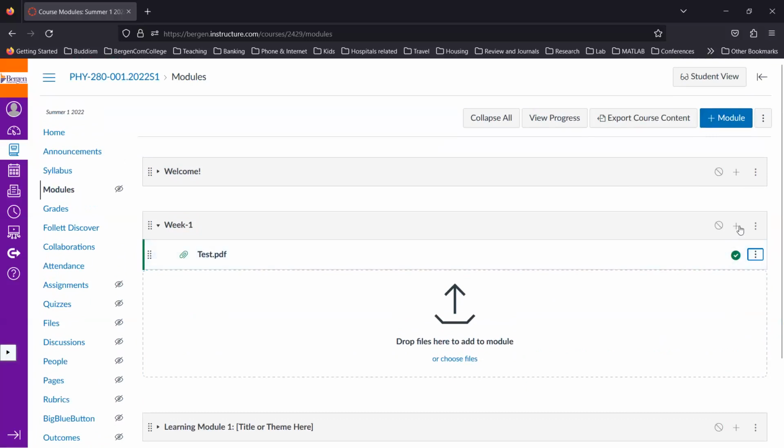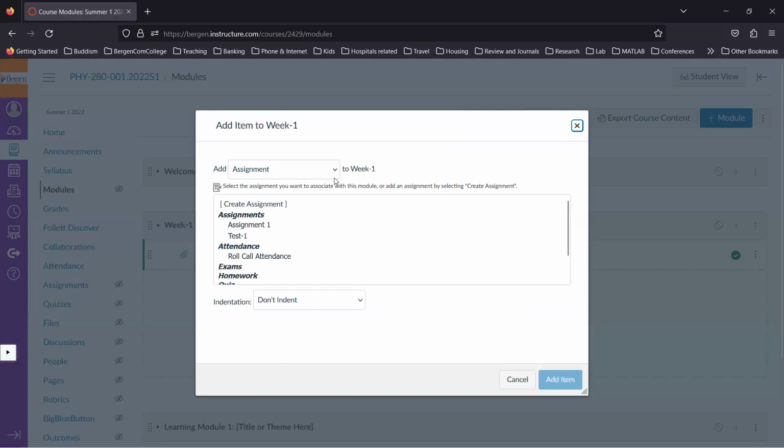One way is that you can click this positive sign icon, go into the next window, and you will see all the types of assignments we can add. Right now, you can see I have assignment, attendance, exam, homework, quiz, and template assignment.